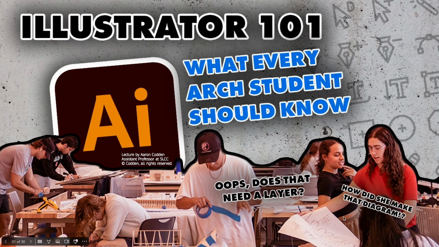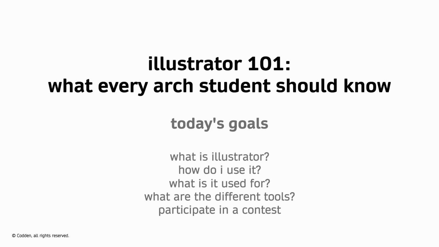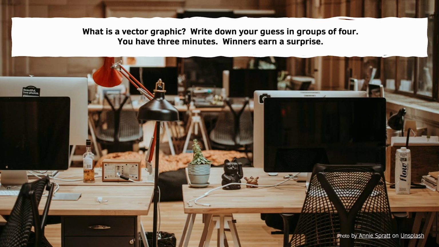And we'll get into really what Illustrator is. So go ahead and let's get started. So Illustrator 101, what every ARC student should know. Today's goals are let's understand Illustrator, what it is, how do I use it, what it's used for, what are the different tools, and then for my in-person folks, we will be doing a contest, but for my online people, you can just do it at home if you'd like, and if you make something, you can go ahead and send it to me. I'll show you on a slide. I may or may not have it in this slide deck.